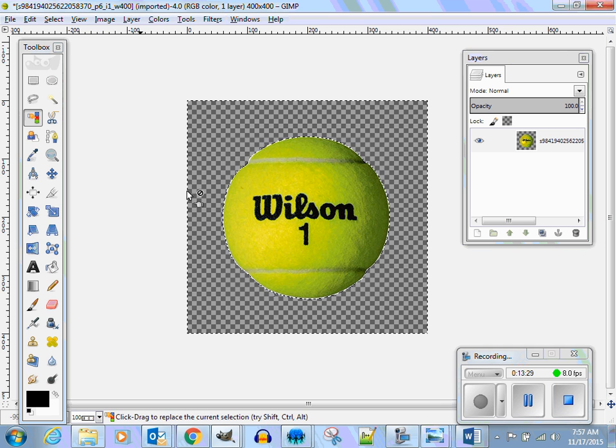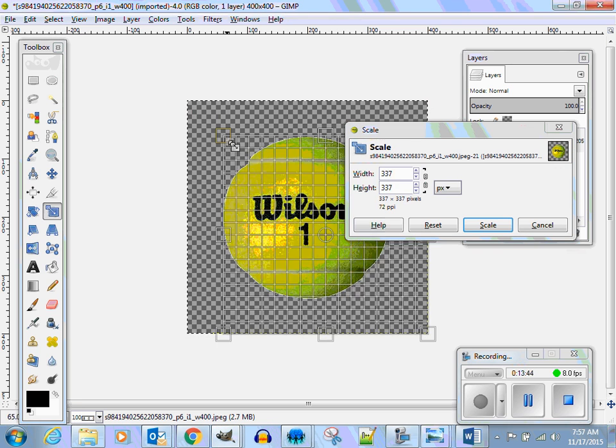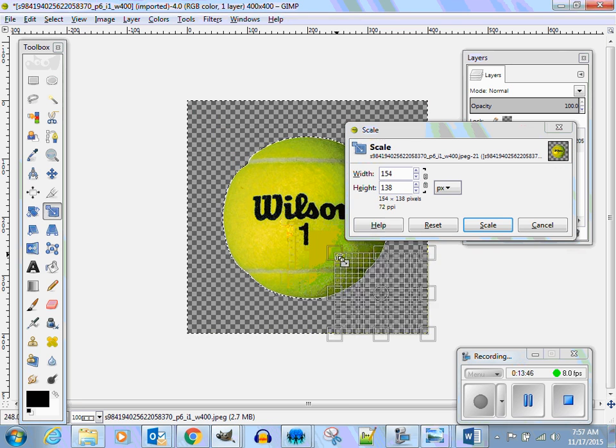Okay. What you may want to do right now, if you look at this, is a 400 by 400 tennis ball. Remember, our screen's only 300 by 400, so this ball is humongous. So you probably want to shrink this by using your scale tool. Click on the top right-hand corner, and you can drag that down to a much smaller tennis ball.